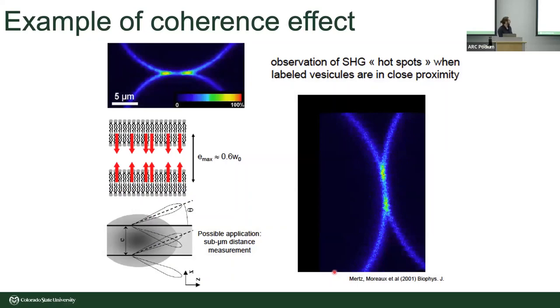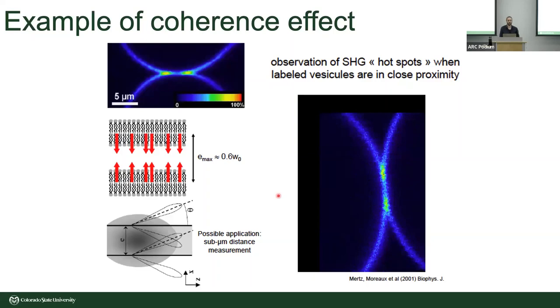So we'll get into this on the next slide, but second harmonic generation relies on a sample to be non-centrosymmetric. And we'll talk about what that means here in a moment, but the punchline is, in this case, this is second harmonic generation, but you'll notice these two hotspots that show up in the places where those membranes come close together. And this, if you're familiar with something like FLIM-FRET, where you can localize things to a very small region, very small being tens of nanometers or so, smaller than the resolution of your microscope, just by understanding how that spectral transfer happens. There's a similar analogy here, where the proximity of these two lipid membranes together changes the structure, this centrosymmetricity that gives you a brighter signal.